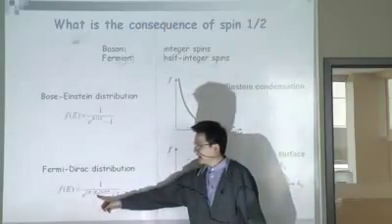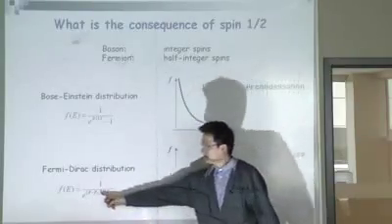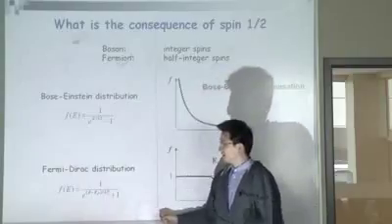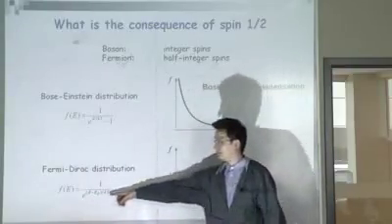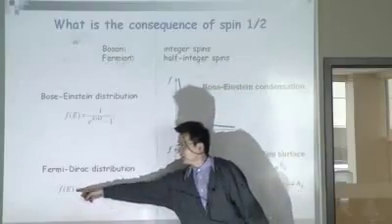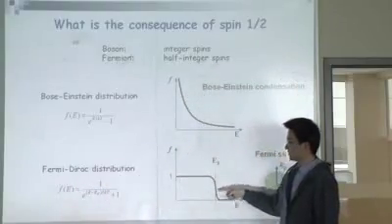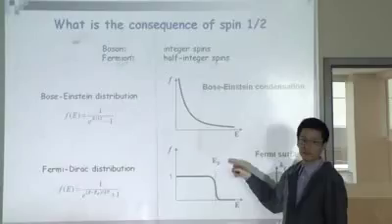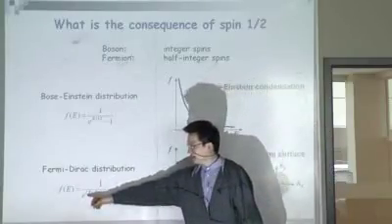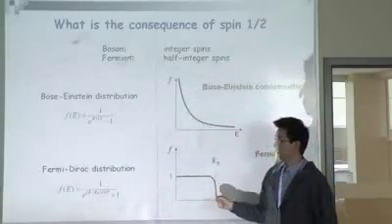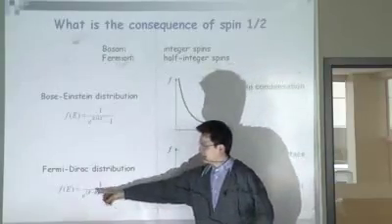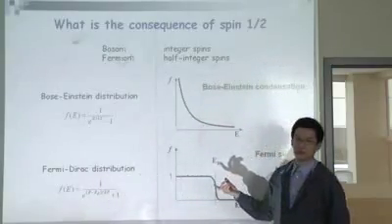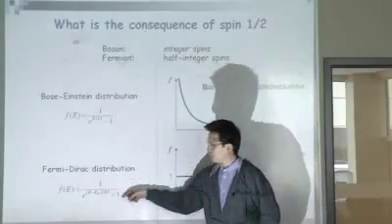If the energy is higher than the Fermi energy, this term is positive. And this term will be vanishing exponentially as a function of energy. Therefore, the distribution will go to zero extremely fast beyond this Fermi energy. Now, if the energy is less than the Fermi energy, this term is negative, and it will vanish very fast to zero. So the whole thing will become 1.